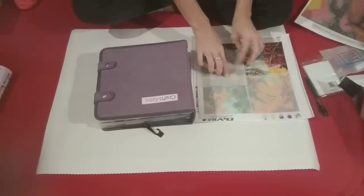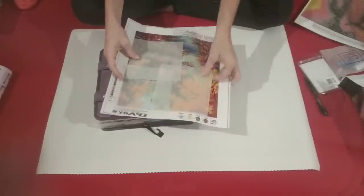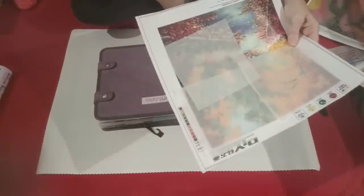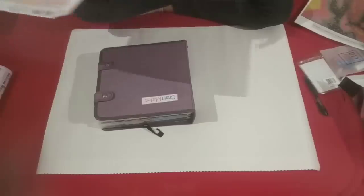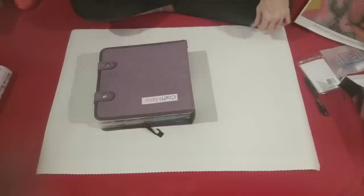This just doesn't happen. I don't spend money for diamond paintings to get it that complete and not be able to finish it. And it doesn't even have DMC codes with it, so I don't know what color they are. Could I match them? Sure, the ones that I have on here. What about the rest of them? Probably not.